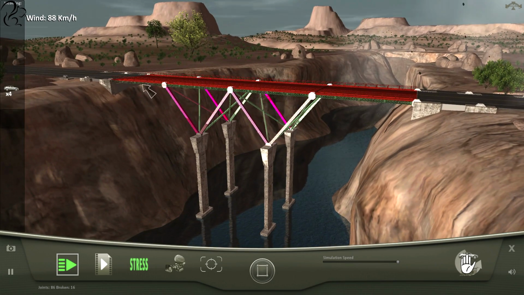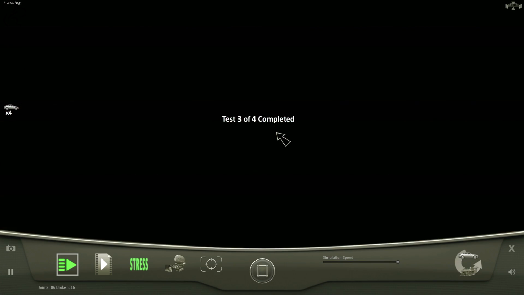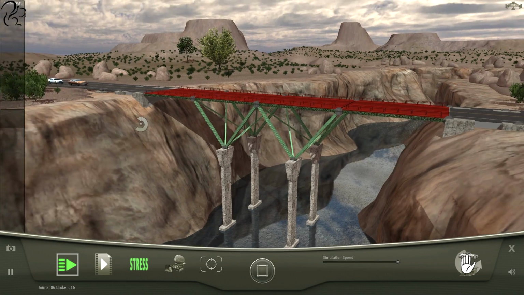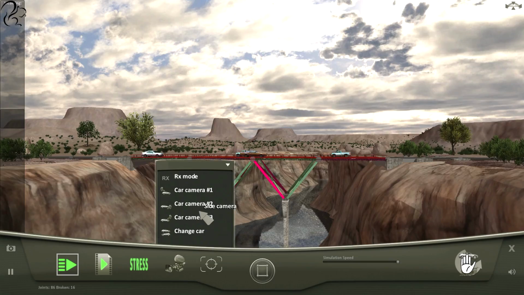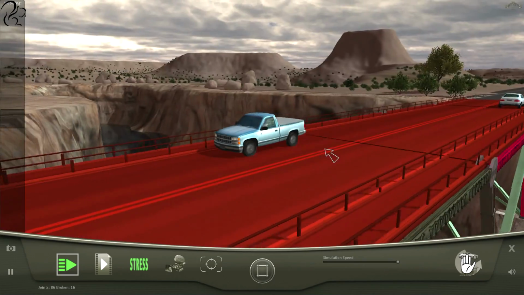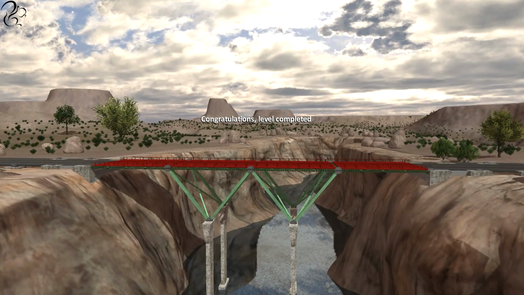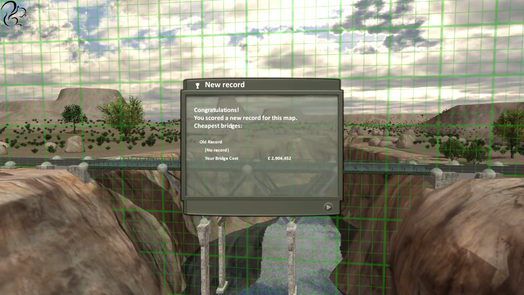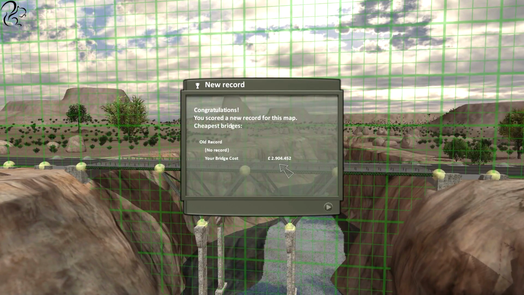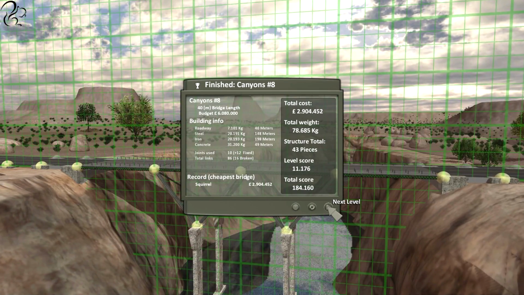Seriously, I don't understand why this wind test is causing the bridge so much stress. It's not. There's not a lot of surface area to pick up on. Oh, it worked! Wow. Oh well, the cars will be fine, won't they? Let's go into auto camera or cameras. Oh, these car models aren't the best, are they? Hey, that worked. Awesome. 2.9 million. That would be the concrete post. They must have cost an absolute fortune.